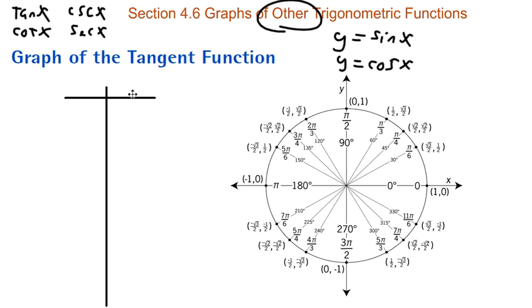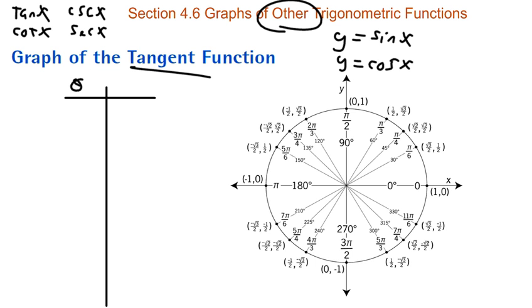Okay. All right. So if we're going to graph first the tangent function, just like we did with the sine and cosine, we need to have some points, right? Well, we don't know what the critical points are yet. And if you remember correctly, sine and cosine, we always started with the critical points, right? Well, it's going to happen the same way with all other four trig functions, but we don't know what they are. So let's just start plotting points. Let's graph it, and then we're going to derive what those critical points are.